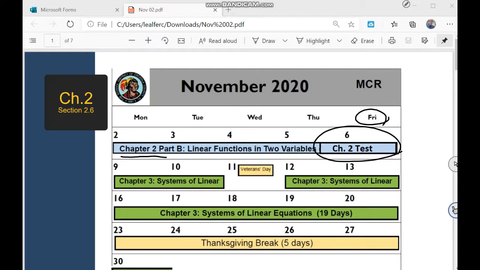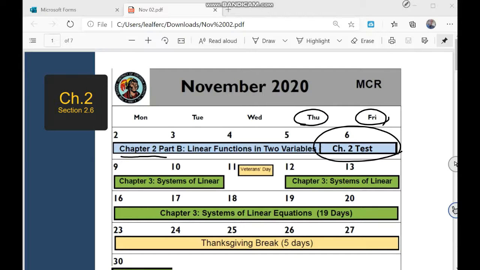But as usual, on Thursday we're going to have a review. There's one day that we're going to review the topics on chapter 2 tests, and actually we're going to work on a quiz that will be very similar to the tests. Most of the questions are going to be similar. Maybe I change a number, maybe I change the question slightly, or maybe I keep the same question. It depends on what I feel when we work here together on Thursday.